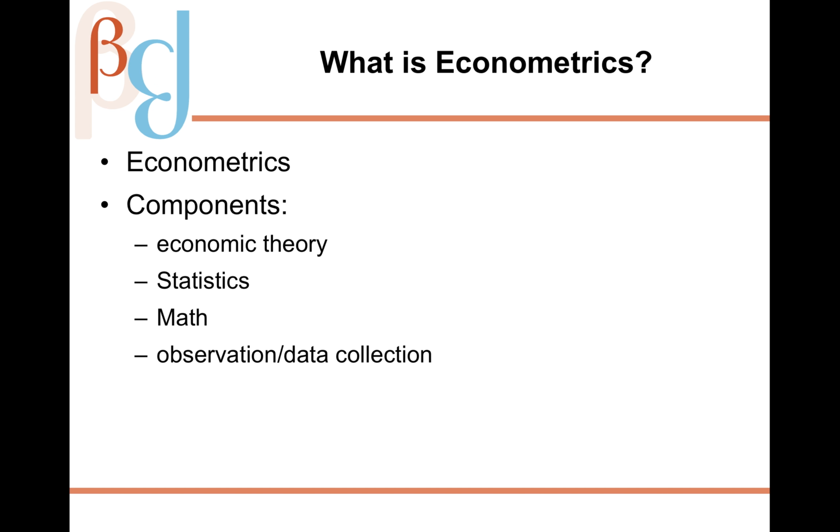We're going to see that econometrics is comprised of several things. For one, economic theory. We need to know what we want to measure, and we also want to know whether there's a theory behind what we want to measure. We're also going to use statistics. Since econometrics is the application of statistical tools to economic data, we're going to have to review the basics of what statistics is, in terms of calculated means, standard deviations, variances, but also try to conduct some statistical inference.